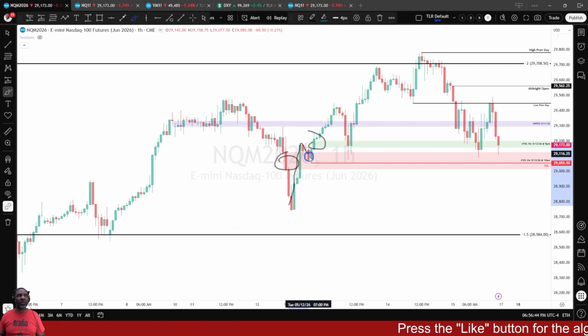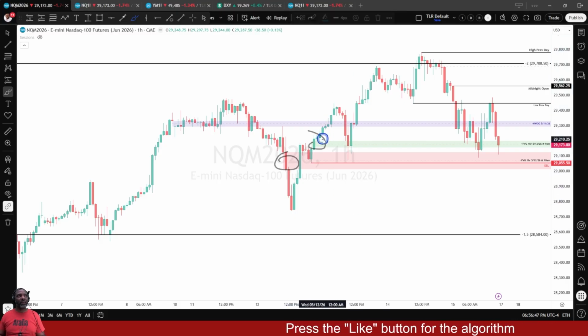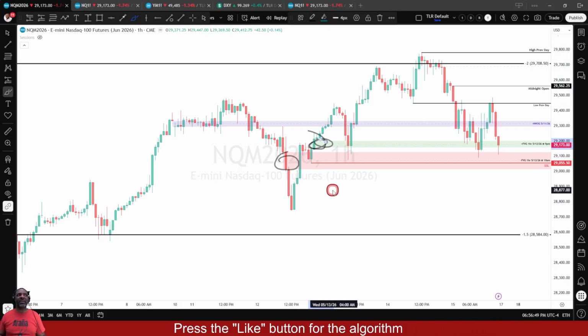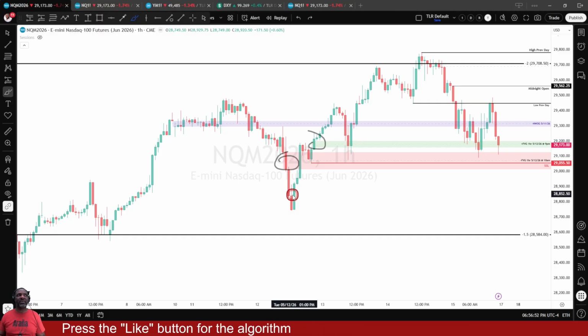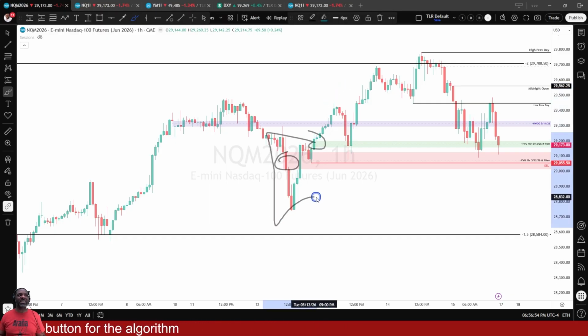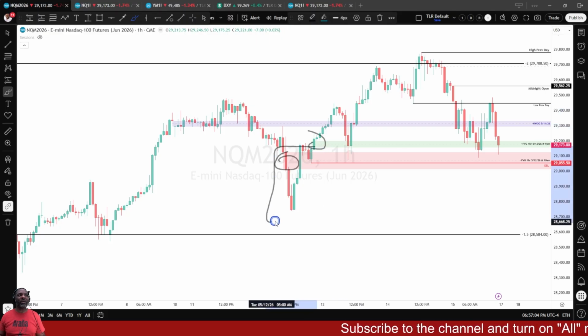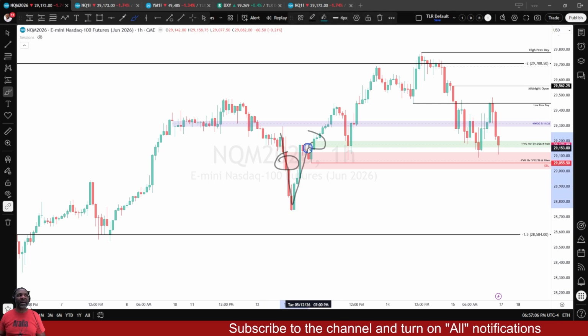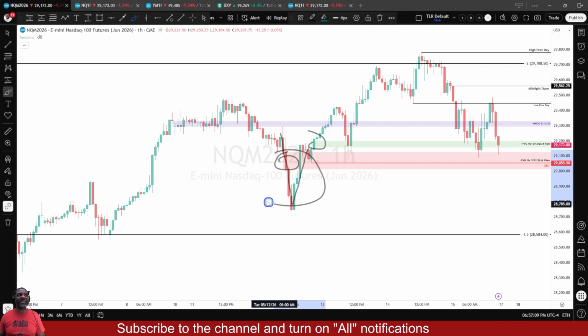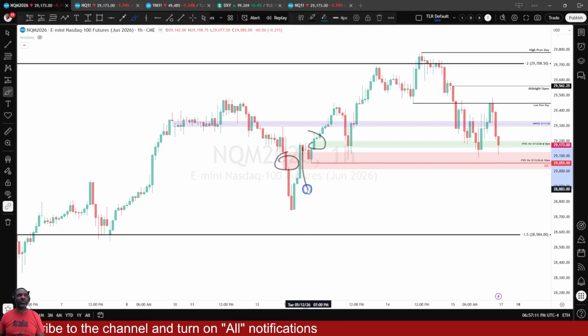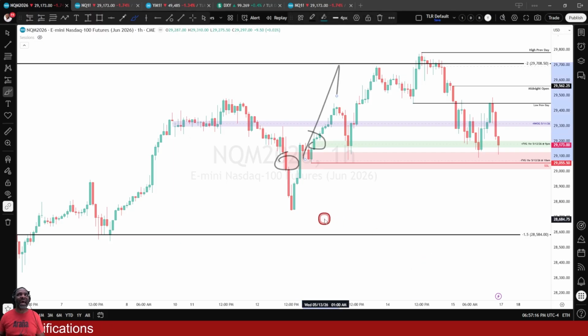So we go up, pull back. That's the first BISSI right there, the first BISSI with displacement outside of this area. You say, Tim, well, we got a BISSI right there. Like I said, outside of this area right here, the first BISSI on displacement outside of this area. What do we say about these V shapes? Who resides in this area down here? Trap traders. There are trap traders down there. So this is the first BISSI as we leave that area.